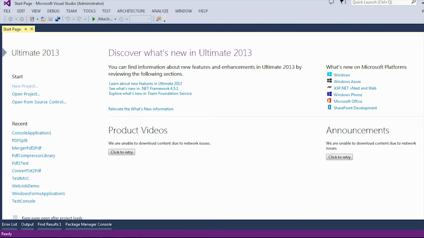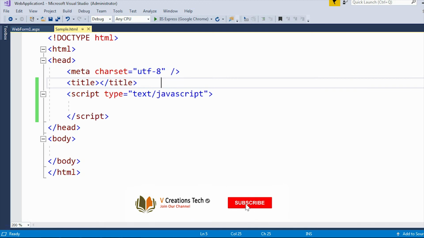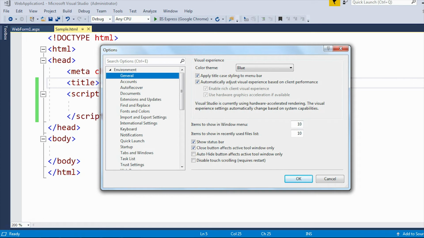Now let me go to Visual Studio 2017. Here you can see we have the same option called Tools, and after that go to Options. Here also you can see the same Environment, then General. On the right-hand side you can see Color theme. Here there are four themes present, but in the case of 2013 three themes are present: Blue, Dark and Light. Here, the same way, I like the Blue theme, so that's why I selected the blue one.